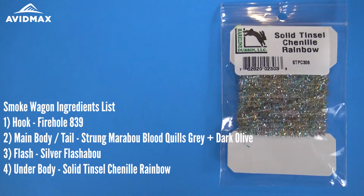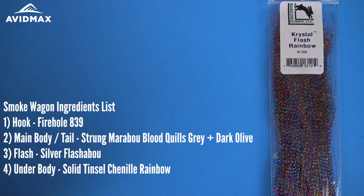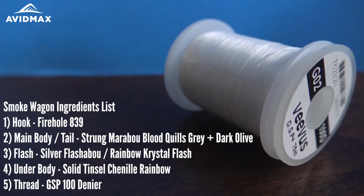And then I'm using kind of a unique chenille today. This is the Flashabou chenille from Hareline. It's a rainbow color, kind of a light rainbow color. And then we're going to use a little bit of Crystal Flash, also in the rainbow color. It's got some great pinks and yellows in it to add an accent to this fly. The thread we're using is just a little bit of GSP 100 denier today.